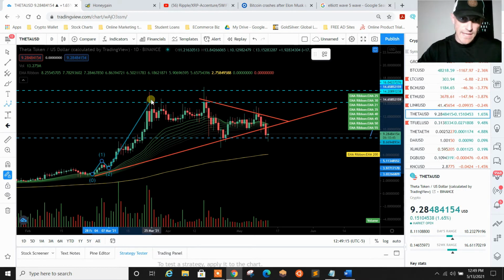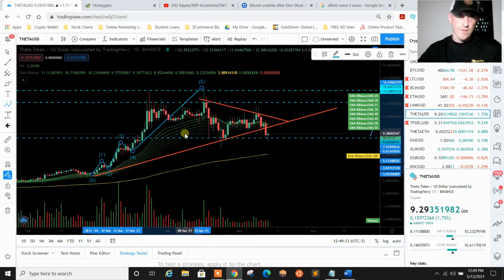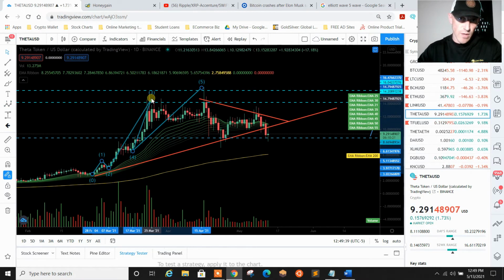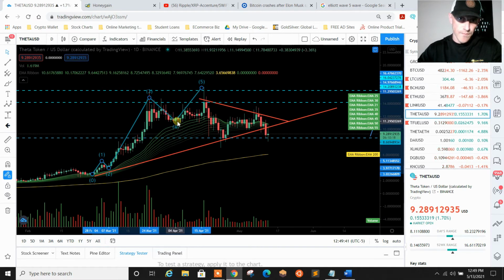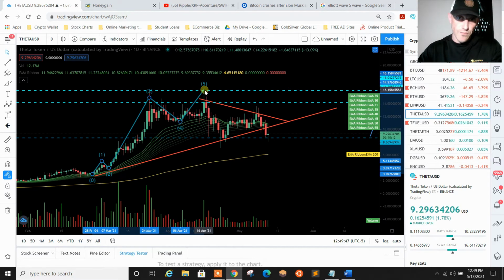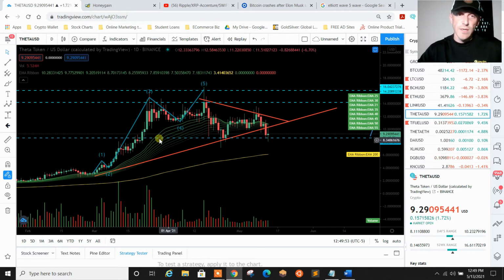This is on THETA. THETA is actually a little harder to draw out. You could go either 3 right there, or you could come down here, and that would be 3, and this would be 4, and then this would be the top of 5, or you can bring it out even on up over here. So you could do it either way, really. So if you brought it up here, that would be 3. And this could be 4 right here coming down, and then you jump back up here to all-time highs on wave 5. That's probably a little bit better way to look at it, because THETA is a little harder to do this with on the 1, 2, 3, 4, 5.